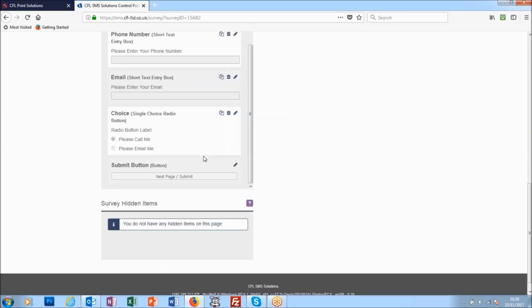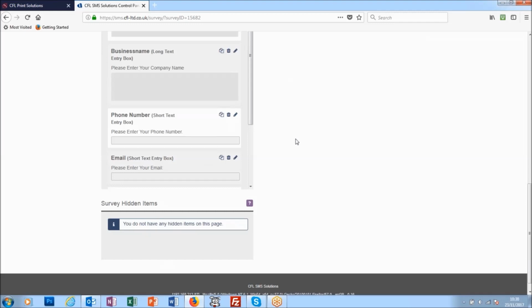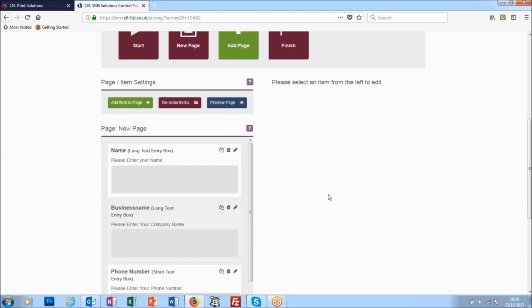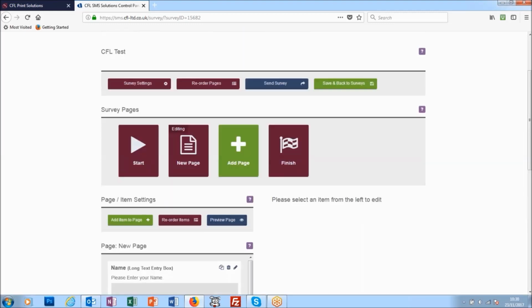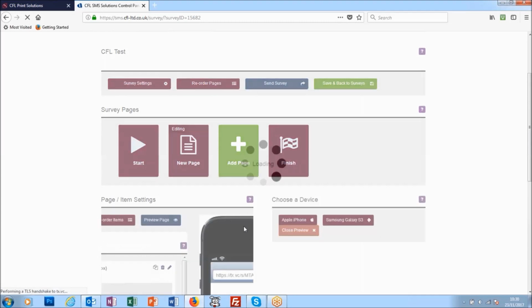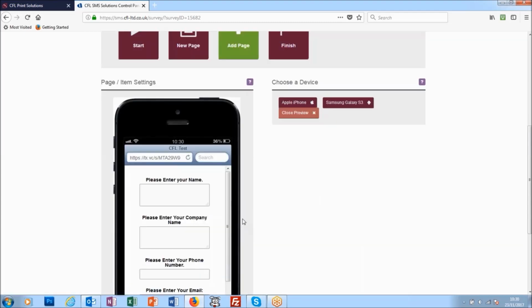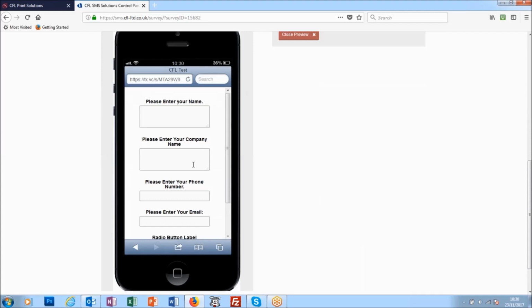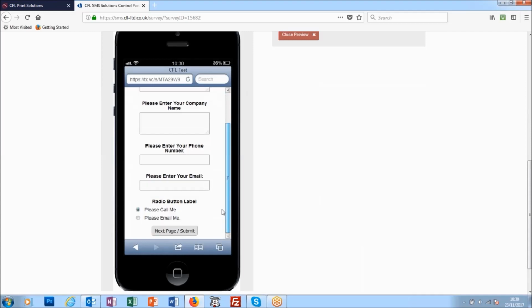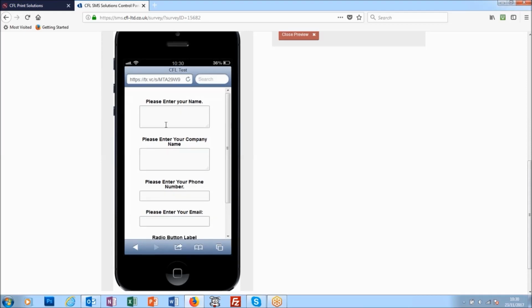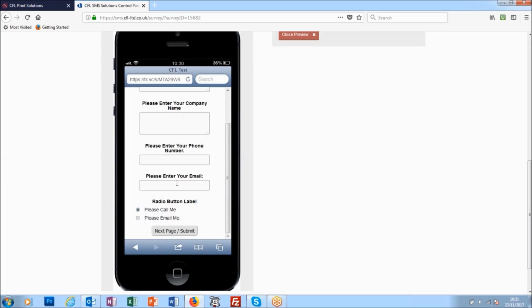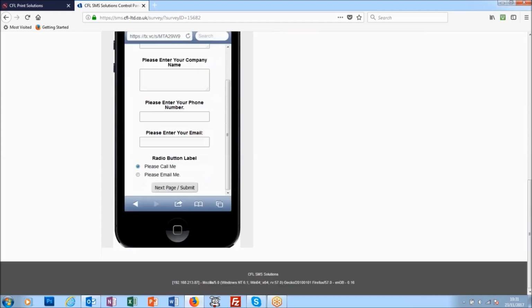Okay, so I've already built out some fairly robust data capture. So I'm just going to do another quick preview. And what you can also do is determine which of these elements actually get filled in. As a prerequisite, you want to make sure people are at least putting the basics that you want to capture in there. So things like their name, company name, phone number, email address. These might be things that you really need to capture.